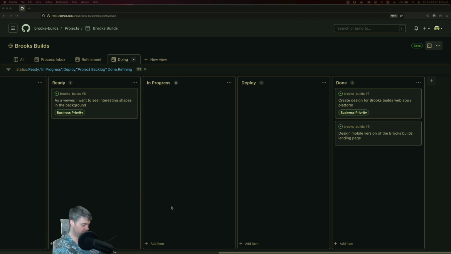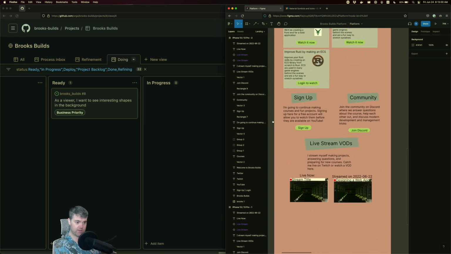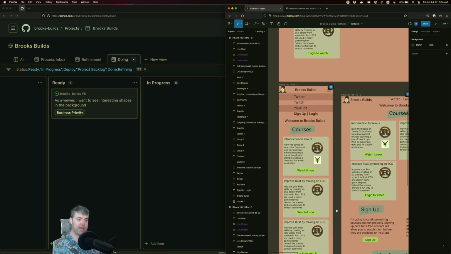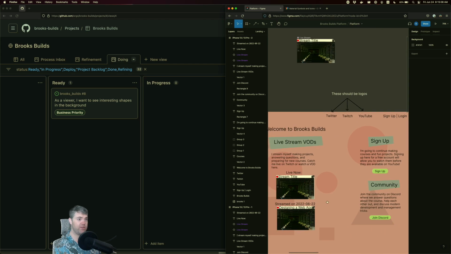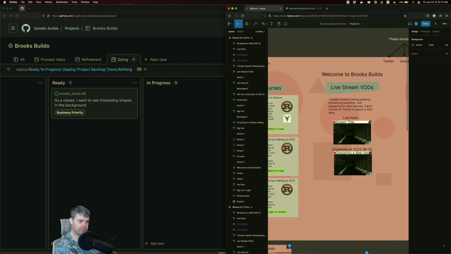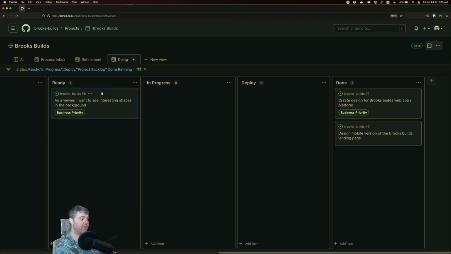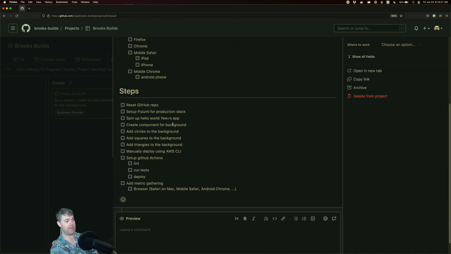It's not great. There's a lot that can be improved, but it's something that allows me to move forward, and that's the real thing that's important here. Is just moving forward a little bit. We have our first story that is refined, which is going to be that sort of setting up the background, and then there's a whole bunch of steps in this one.